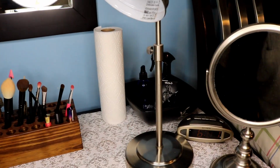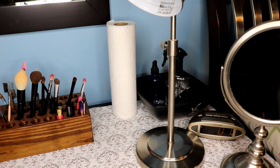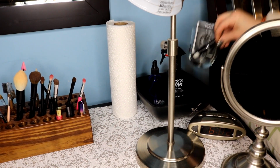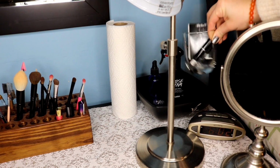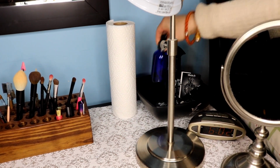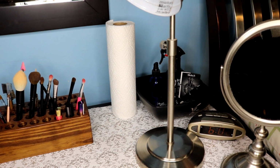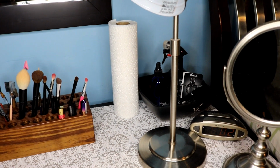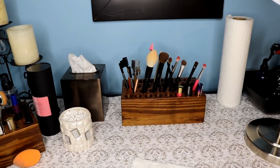Over here, I'm not going to spend a lot of time, so just really quickly, I keep my perfumes back here, or some of them. I usually keep samples that I'm working on in there. And then I have my alcohol for, what's that called? Sterilizing things. And then some paper towels for wiping things off.